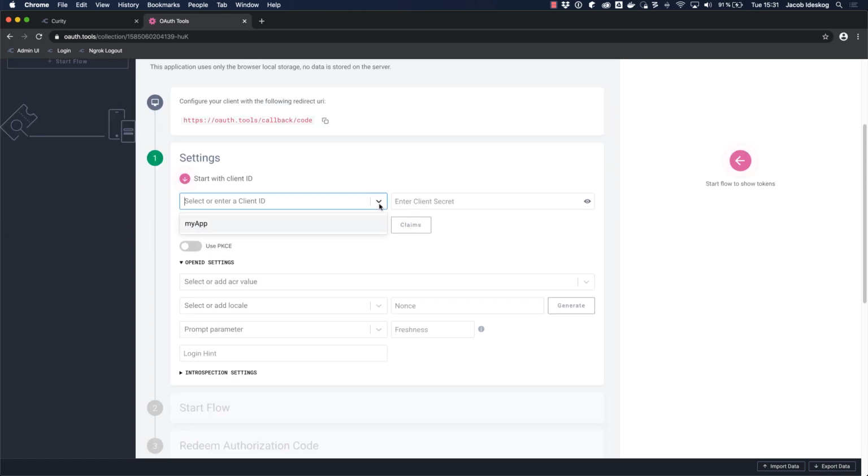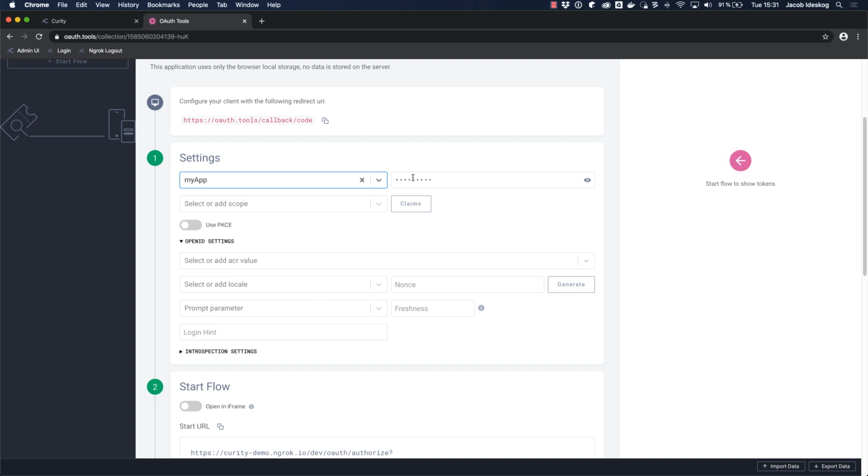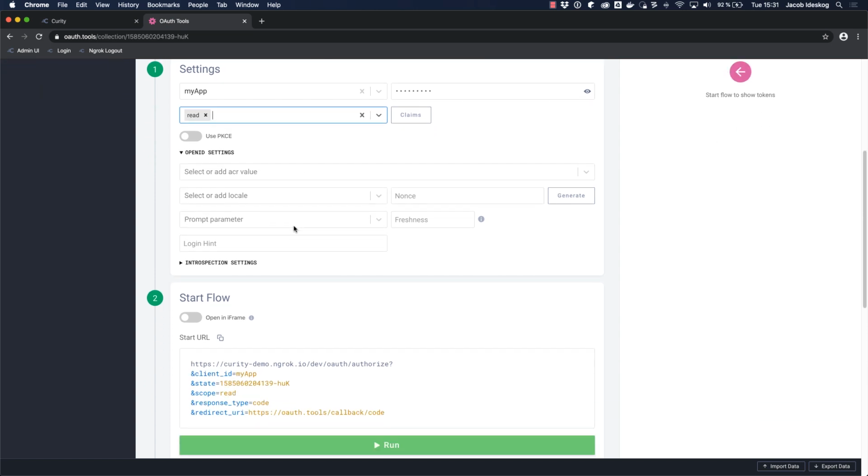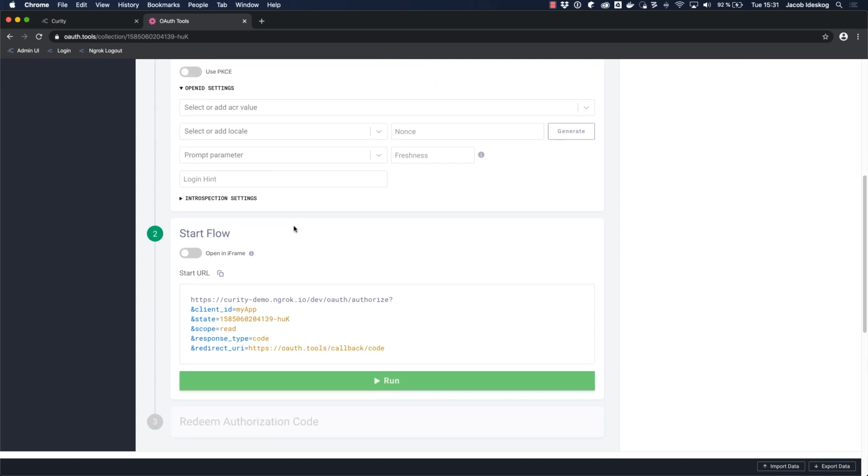So then let's configure it. Let's use that client that I had configured, and let's request the read scope. So now I can start the flow. And here we can see the start URL. So this is the URL. If you would click a login button on a website, it would redirect to a URL like this, to the OAuth server's authorize endpoint, with the client ID and a state.